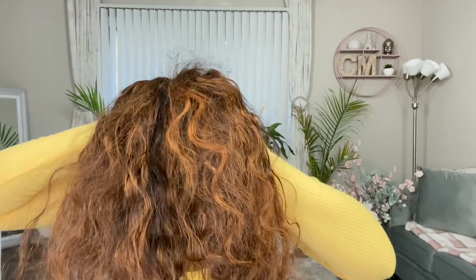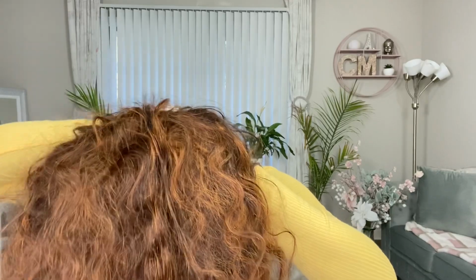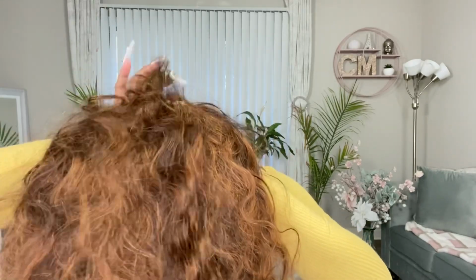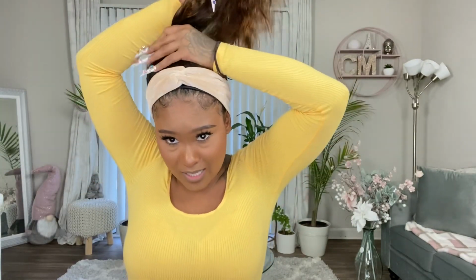Okay, y'all, with this little headband, I thought it'd be cute if I tried to do a high ponytail. So that's what I'm going to do. When you're doing this, make sure that your clip is in the back of your head, already up in your hair, honey, so it won't be coming up while you're putting your ponytail up there. Let me pull all the hair up and see how she look in a cute, carefree. Oh, yes, ma'am. I'm about to be cute. I can feel it in my spirit.